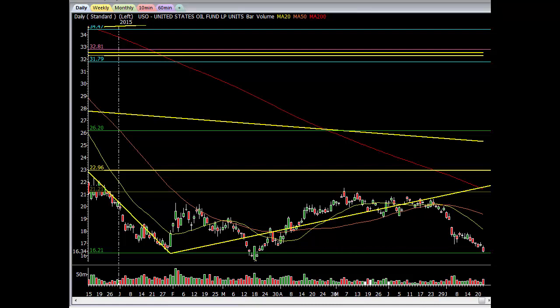We start going lower. I think we're going to see some selling in this gold and the markets in general. So that's why I'm saying lower on gold, lower on the USO if you want to go long. That's our opinion though. We got support coming up here, but we'll have to see what happens in the next day or so.